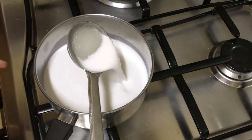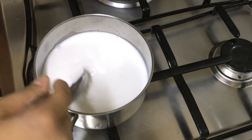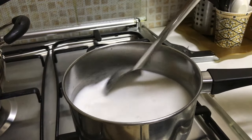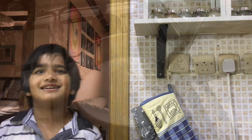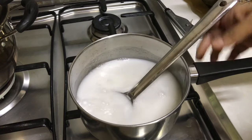Now heat the coconut milk on a low flame until the sugar melts. Never ever boil the milk, it will curdle. So make sure the flame is low or very low. The sugar is all melted, so taking it off.